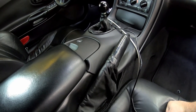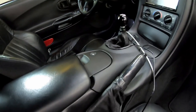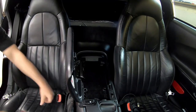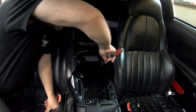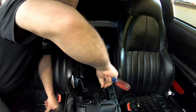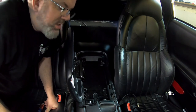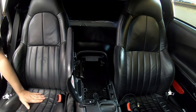Got to eat some lunch first, and then maybe I'll go over some quick pointers on where all the hardware is to get this bezel and stuff out of here. So there's a couple of covers at the back of this cubby. They're barely doing anything. They just kind of lay in there. They're not even broken. Two 10 millimeter nuts. Don't leave tools on the seats. That's a bad idea.